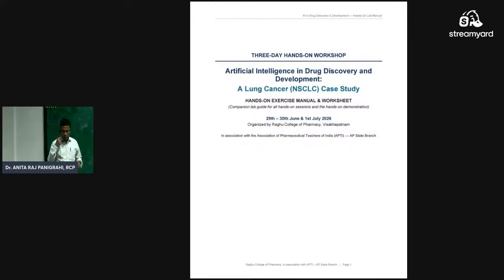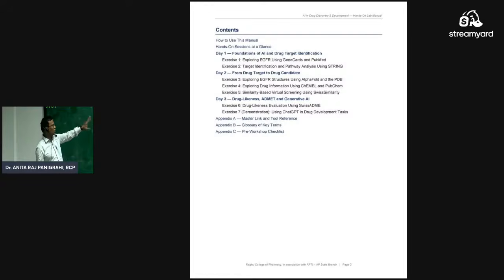Actually, this entire workshop material was prepared by one of my colleagues. She was trained in drug discovery under my supervisor, and she is very meticulous. Until 2 years back I was her mentor, and in these 2 years she has become my mentor. She teaches me a lot. She became a top 2% scientist by the time she completed her PhD. All of this was prepared by her, and you can see that the way she prepares the manual is really fantastic.